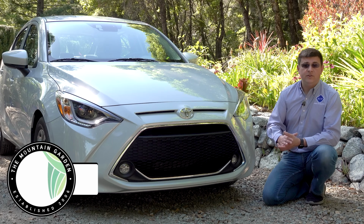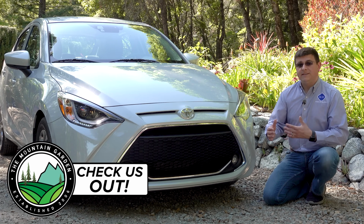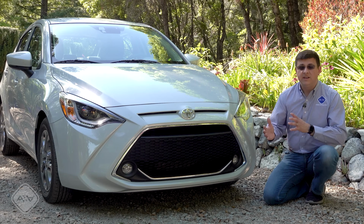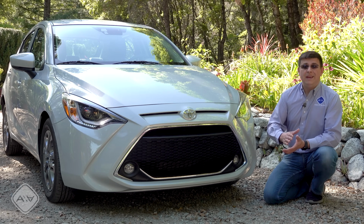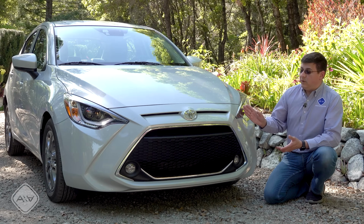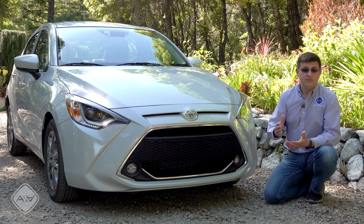About 3 years later, Toyota decided to license a Mazda 2 sedan for the Scion brand because it had a slightly sportier image, and of course the Mazda 2 was no longer sold in North America, so it wasn't a direct competitor, and thus the Scion iA was born. When Scion was discontinued, that became the Yaris iA, replacing the Yaris sedan, and now for 2020, they've completed the lineup by bringing us the hatchback version of the Yaris, also known as the Mazda 2.